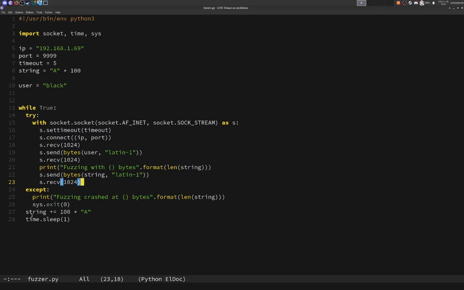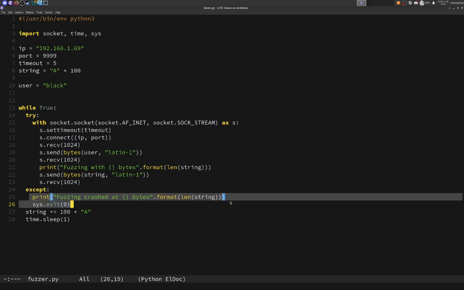And it'll do string plus equals 100 times A. So it'll keep on adding 100 A's to the end of the string, and keep trying this until this fails. So if it fails to create a connection because the server crashes, then it'll print out and say it crashed at this amount of bytes, okay? And then we'll exit out of the Python script. I don't know if I explained that exactly well, but that's how it works.